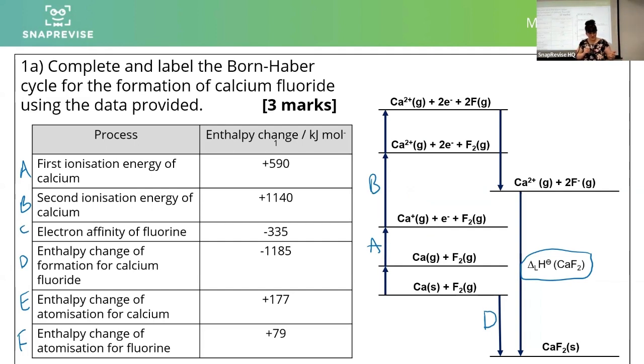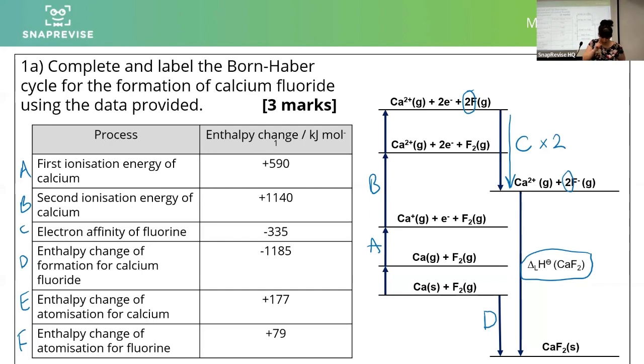And then what about electron affinities? Electron affinity is gaining an electron. So the electron affinity of fluorine is fluorine gaining an electron. Fluorine atom becoming a fluorine ion. So that arrow there is C. But what flag has just gone up in my head there? Hopefully yours did as well. It's that this is 2 moles of fluorine. So actually I need C times 2 because I've got to have the electron affinity happen twice, with 2 moles. Electron affinity is only per single mole. So I need 2 lots of C there.